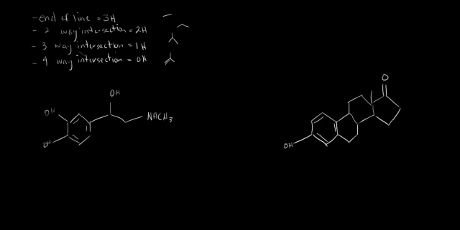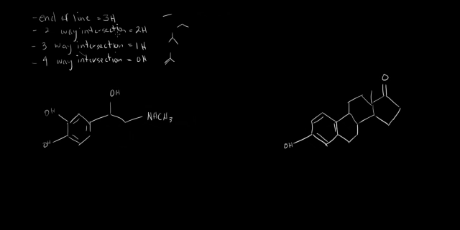Okay, here we go. Problem 1.15. This one's going to be a little tedious. What they want is for us to tell them how many hydrogens are bonded to each carbon in the following compounds and give a molecular formula of each substance. Okay, let's go ahead and get started with this one over here.